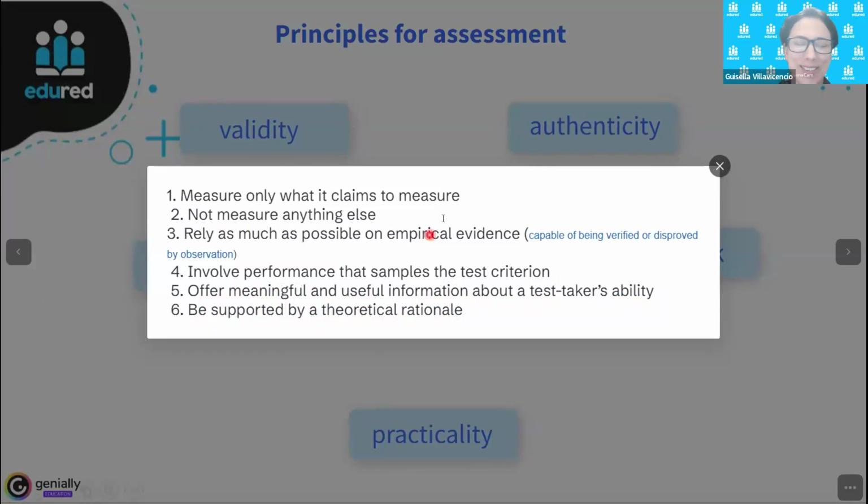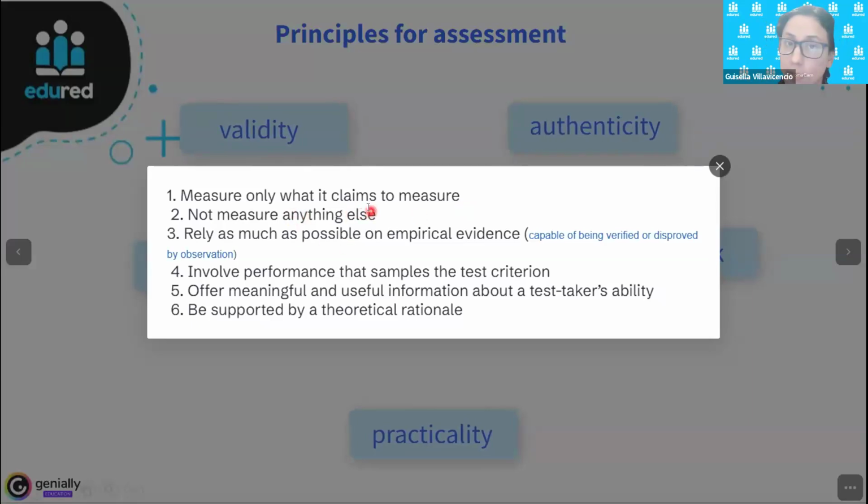Thank you, Carlito. So, in our case, guys, we are English teachers. The test is valid if it measures what it claims to measure. What does that mean? If, for example, you tell your students, guys, this exam is about Unit 1 and Unit 2, the exam has to have only questions about Unit 1 and Unit 2.